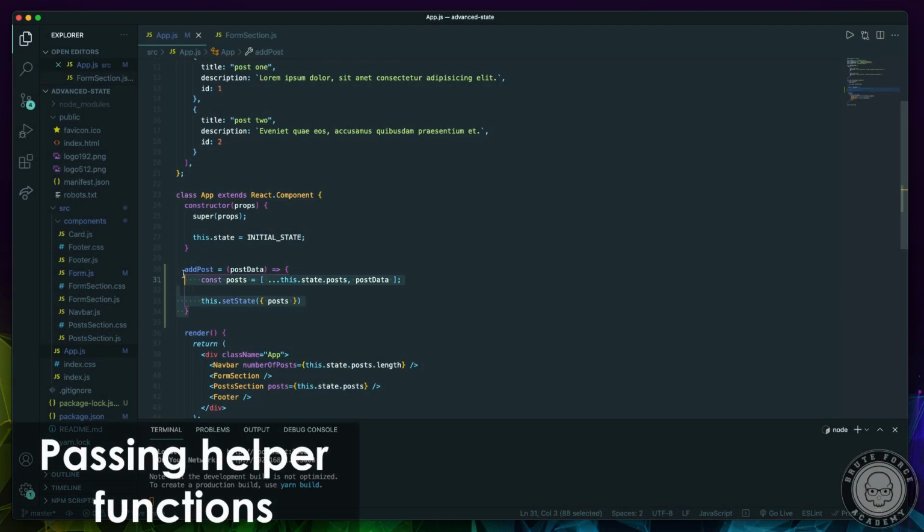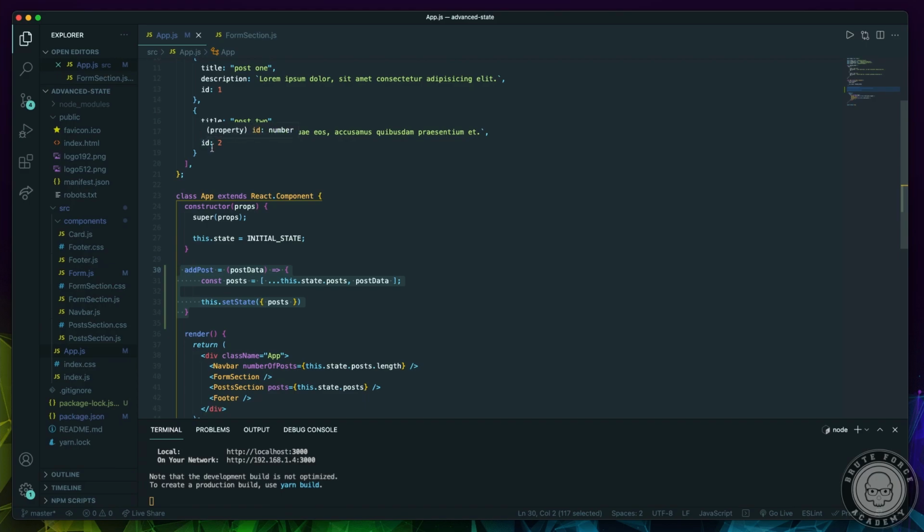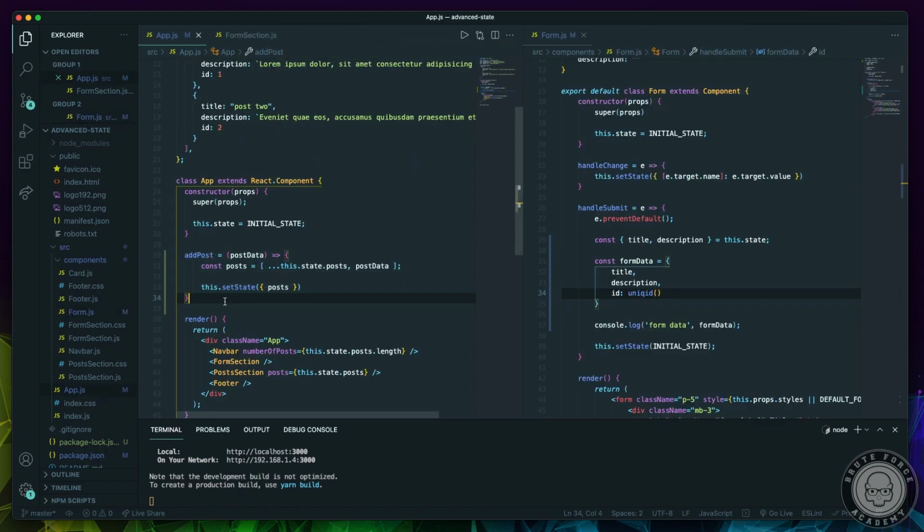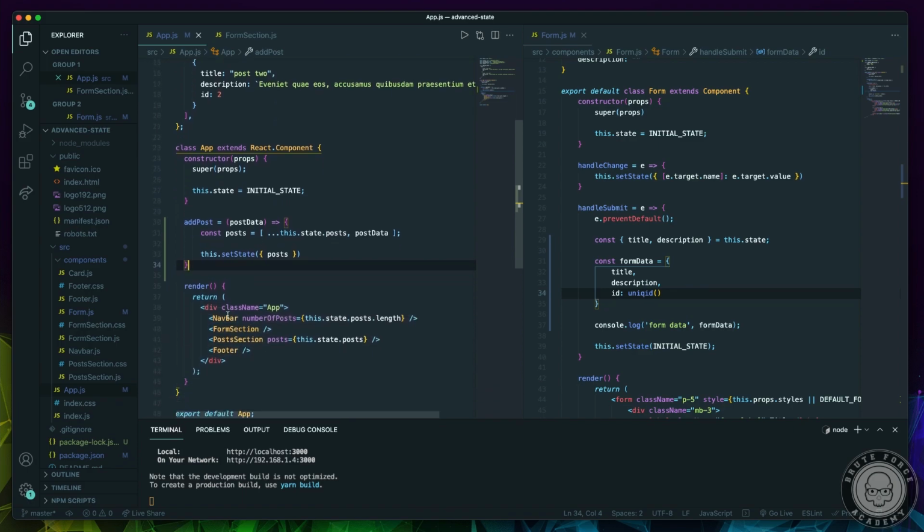All right, so we want to use this helper function to modify the data from within our single source of truth. But how can we do that when our function lives inside of the app.js file, but the data that we need lives inside of the form.js file? Well, you may already know the answer. It's the same way that we got the data from our single source of truth into the child components. Can you take a guess as to how? Well, if you guessed props, then congratulations, you're right, okay? So you don't actually have to only pass down little pieces of data as props. You can actually pass pretty much whatever you want, functions included.